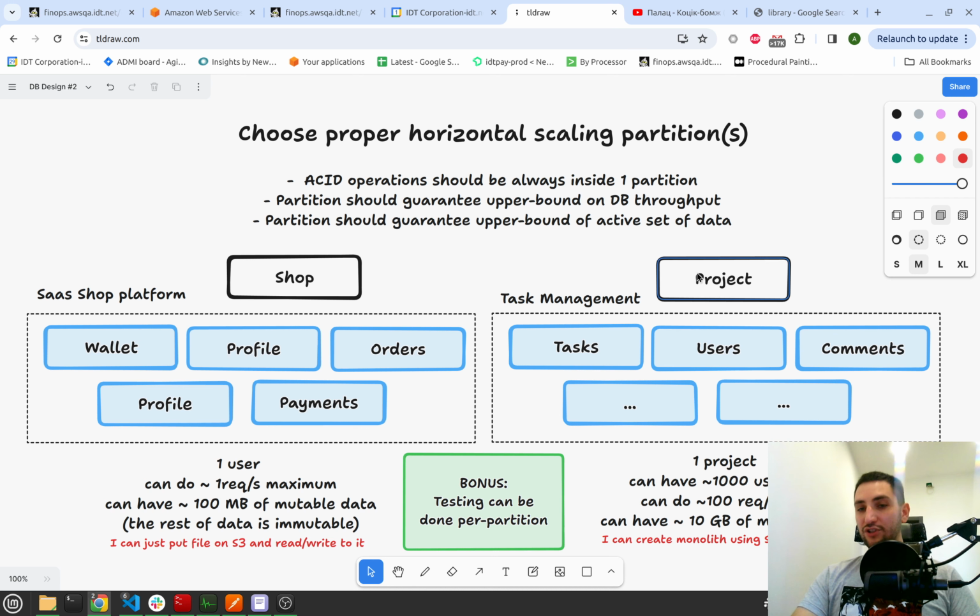Or in a project management system, you create a project, you run a load test, you delete the project.